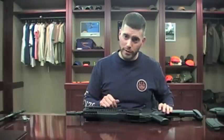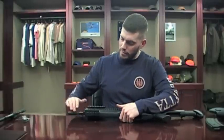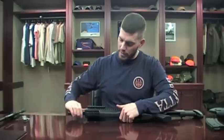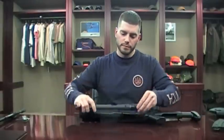Now make sure that your weapon's unloaded, that your barrel's cool before you do this. And I usually do it with my left hand. I'm going to grab the latch point with my thumb and forefinger, and then I'm going to grab the barrel at the flash hider or the exposed barrel if it's a longer barrel with my forefingers, and my thumb is going to go basically just below the front sight. Pull down the latch and pull the barrel out of the gun.